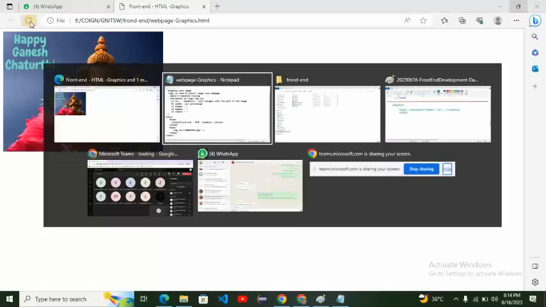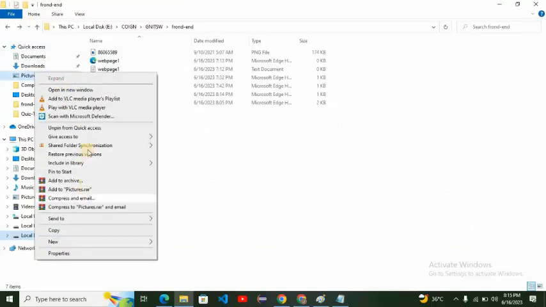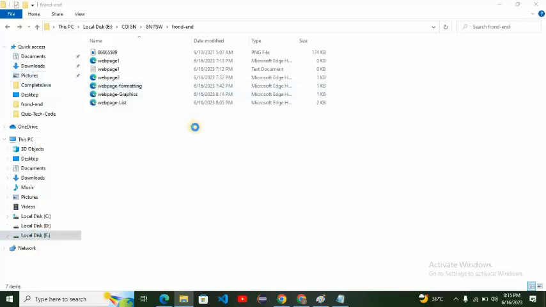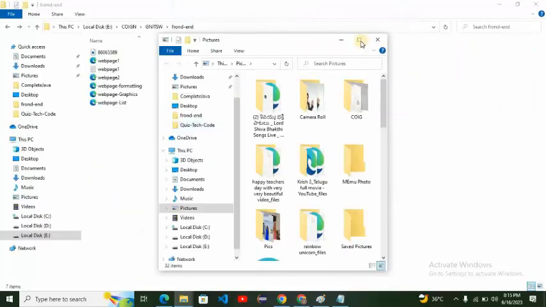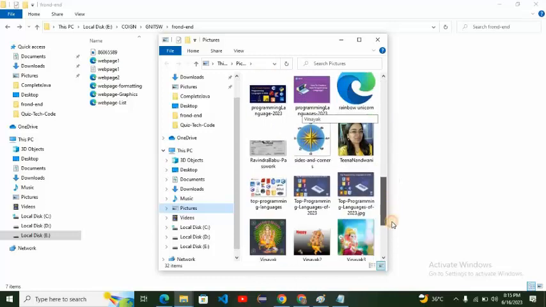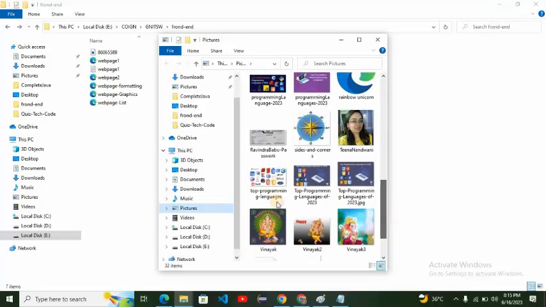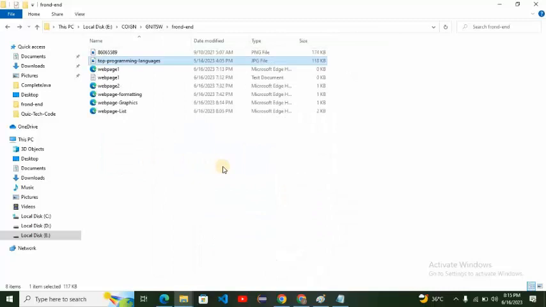Sometimes I need to copy some other images, so I open a new window. Here I am copying a big image, a JPG image, into this place.